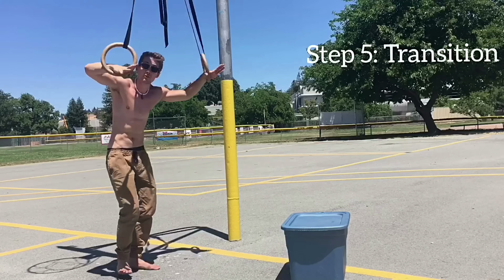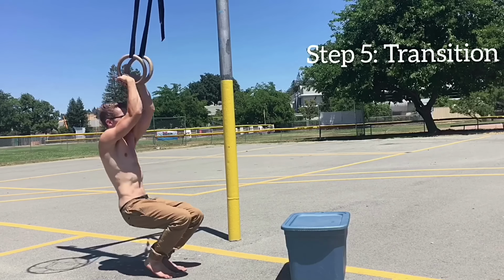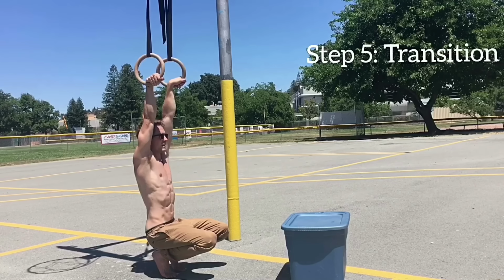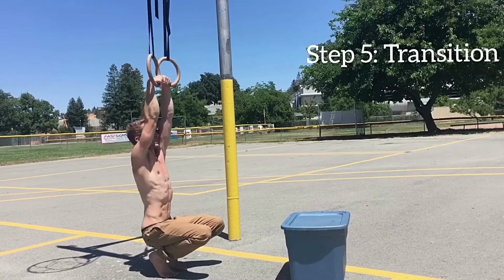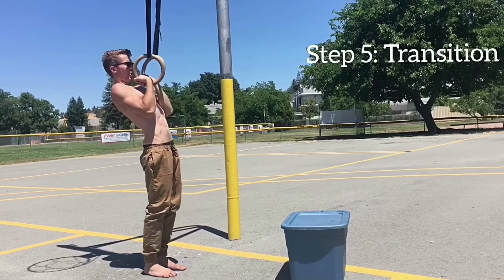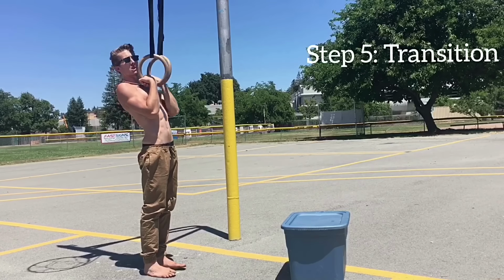So first things first, false grip. We're gonna get into our false grip, pronation grip. We're gonna start from here in our dead hang. Now the first thing that we'd wanna do is bring the rings in. Then from here, we're gonna pull to our chest. Pull, pull, pull. Once we get to our chest, we begin the transition.